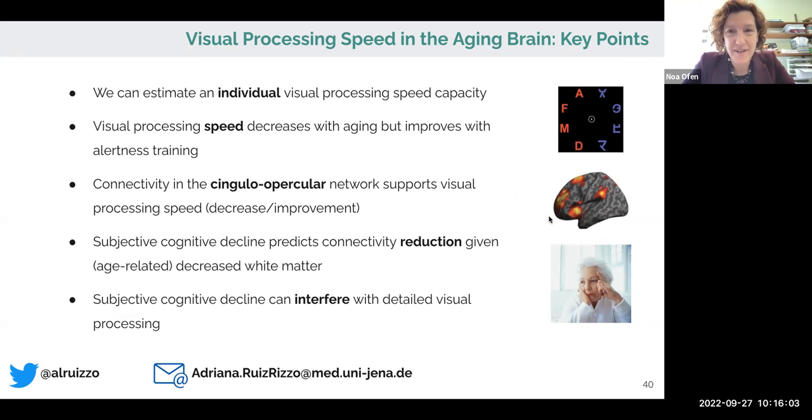Fantastic presentation, Adrianna. It really was a tour de force of so many different approaches that all come together really beautifully. And I'll follow up just on the high load, low load scene, which I refer to as high complexity, low complexity, which is really great that you completed that project. I wasn't aware. And I think it's really interesting that you find the difference by subjective memory complaints. And I wonder how you think about it with regard to the effect that we see in development.